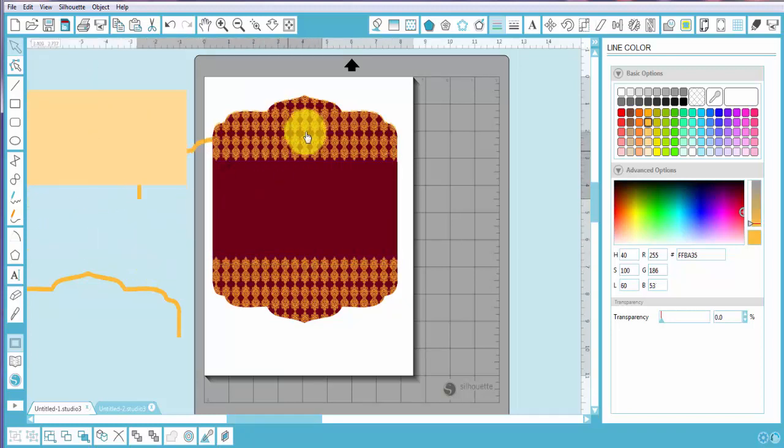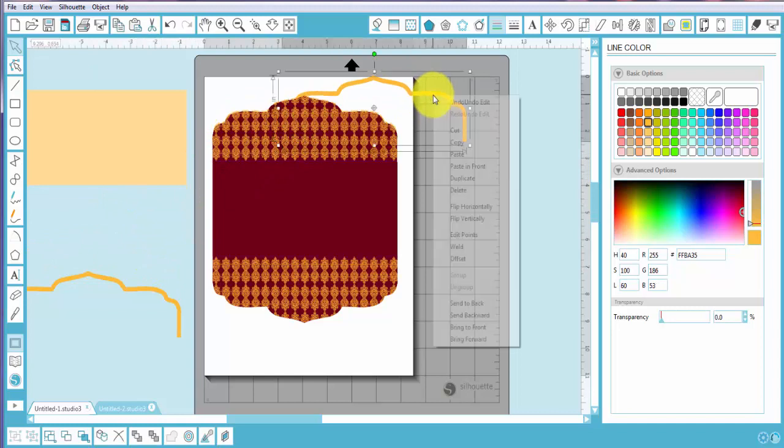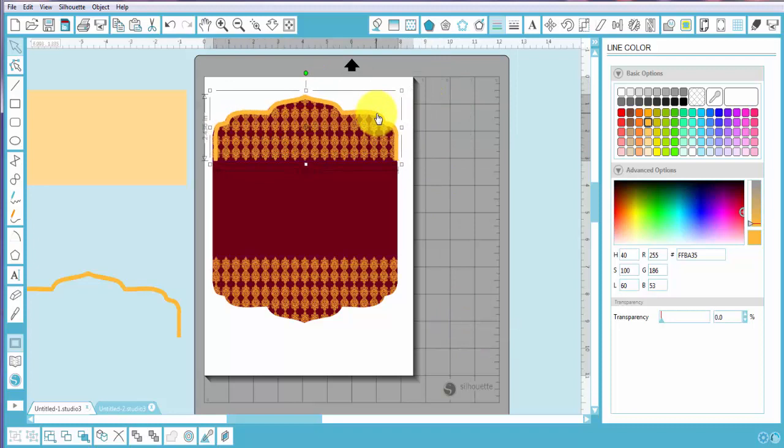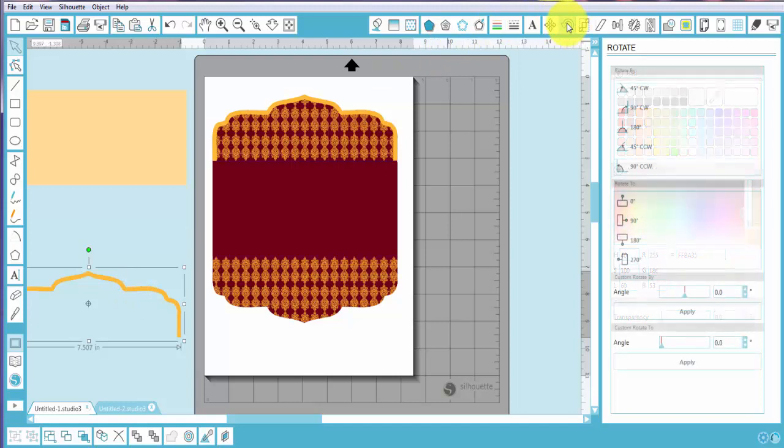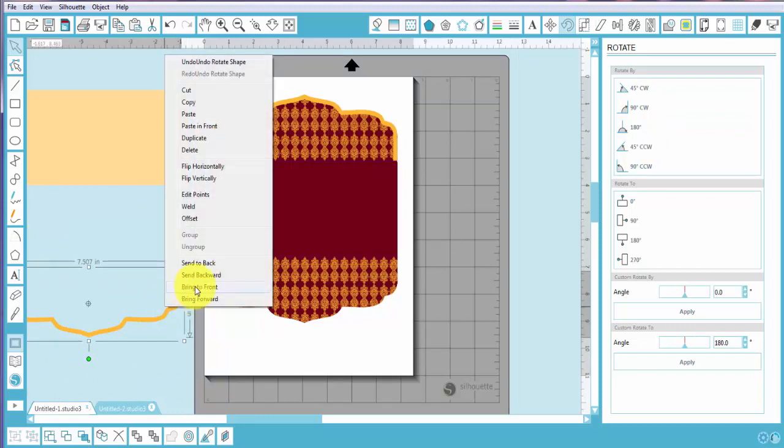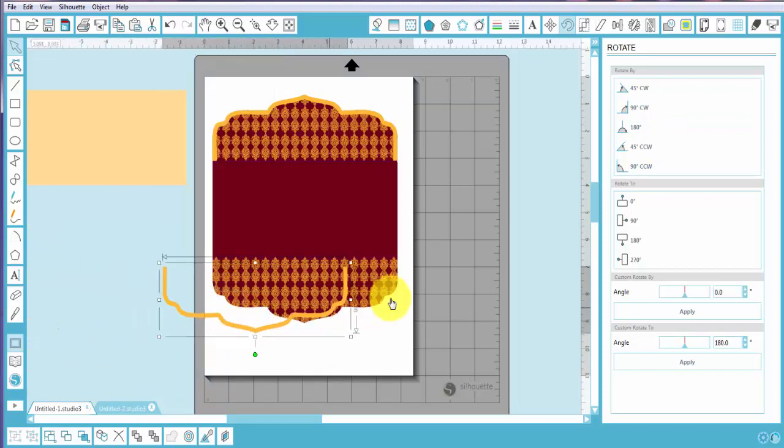And then I'm going to bring this to the front so we can see. And I'm going to rotate this 180 degrees and bring to front so you can get an idea of what this is going to look like.